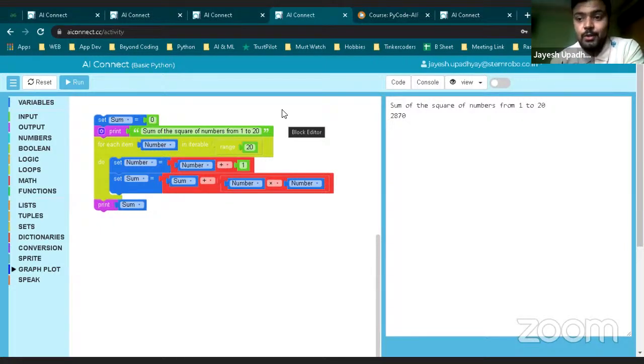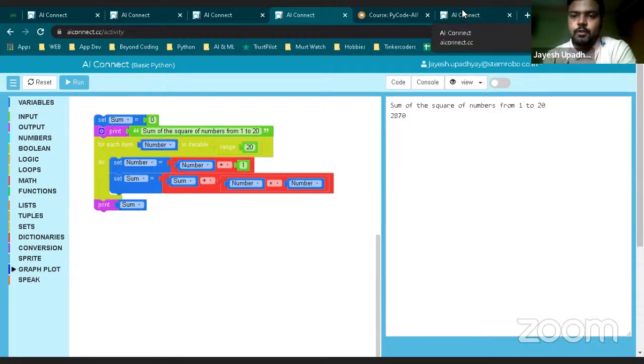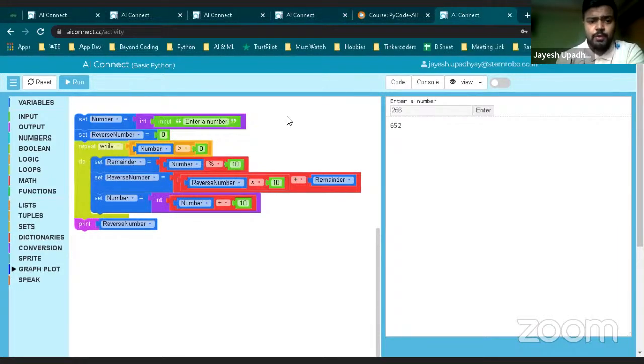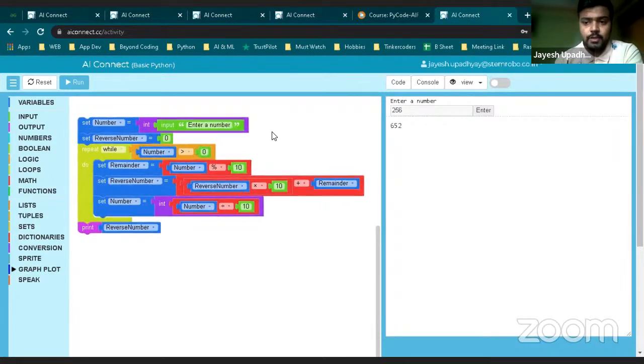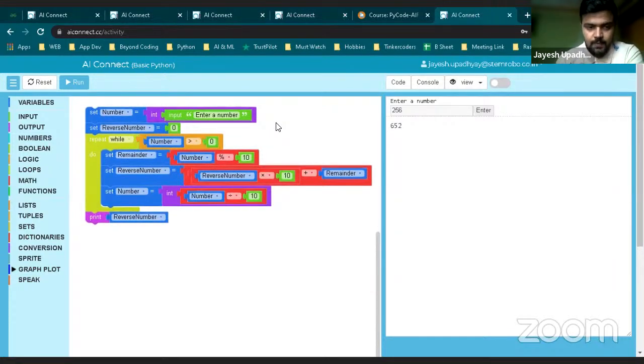Now let's see what we are going to do in this session. Okay. So this session is really very interesting for you because in this session you will learn about another loop, that is while loop. Okay. So let's see what we'll do in this. Okay, this is the code for that. Okay, don't panic. I will do this activity one by one by doing each step. So don't worry about it.